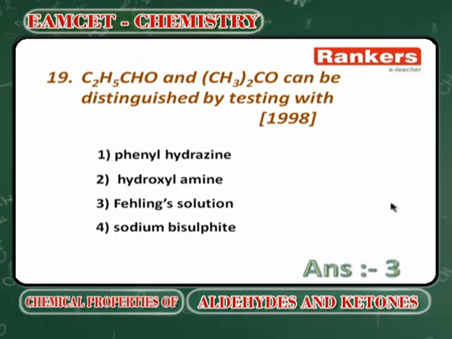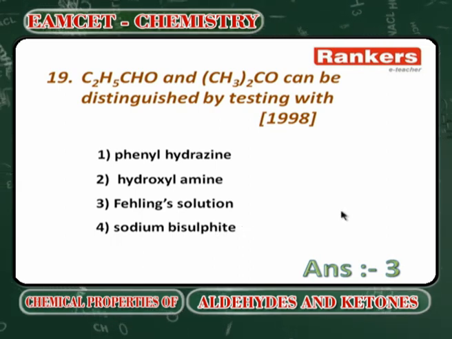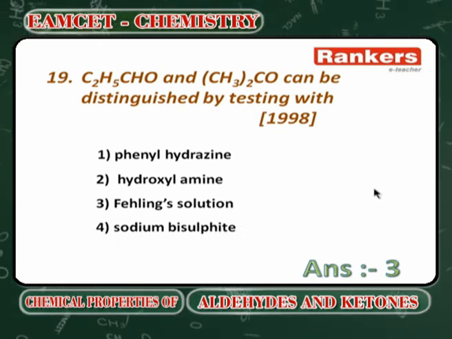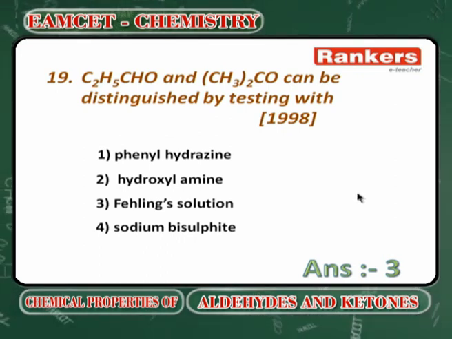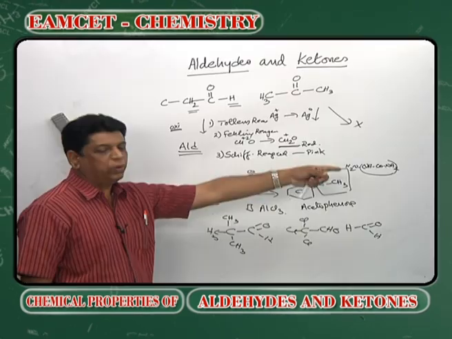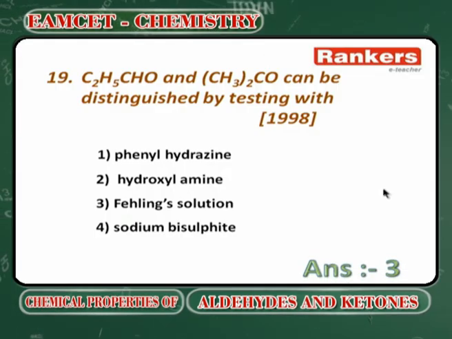So the Fehling's reagent is there. First one, phenyl hydrazine, that reacts with both. Hydroxylamine, it reacts with both. Sodium bisulfite, both react. Only thing is for the fourth one you can go slightly, which gives faster one. Aldehydes give faster, ketones slowly. But all 1, 2, 4 react with both aldehydes and ketones. Only the Fehling's reagent, aldehydes react and you will get a red color precipitate, ketones no reaction. So therefore either Tollens or Fehling or Schiff you can use.